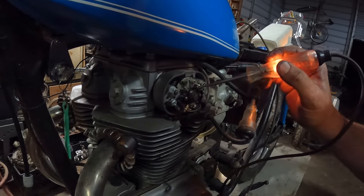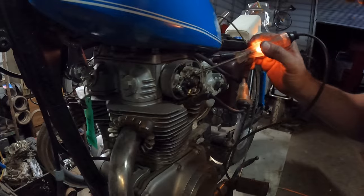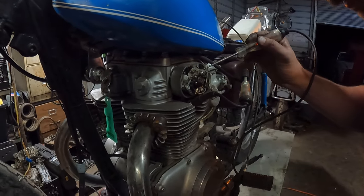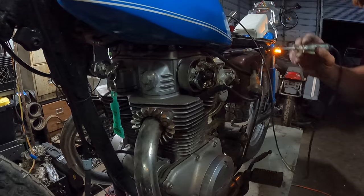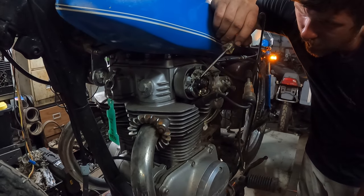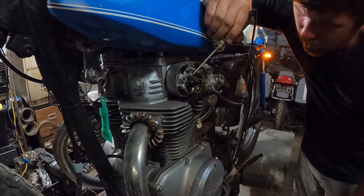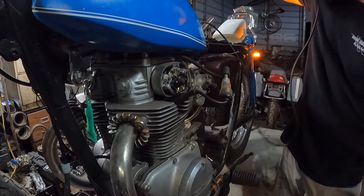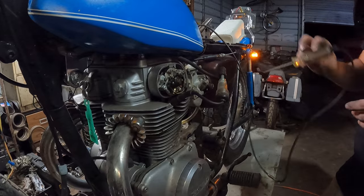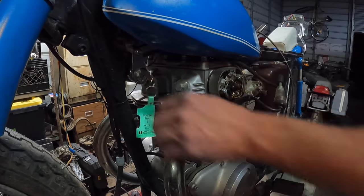What are you checking for? Well, I should see a spark right here when I open these, and I don't. We do have power to them. So what, do they need to be sanded? Okay, the coil does work. I scratched around on it and connected it. So yes, we need to possibly sand the points and go from there.